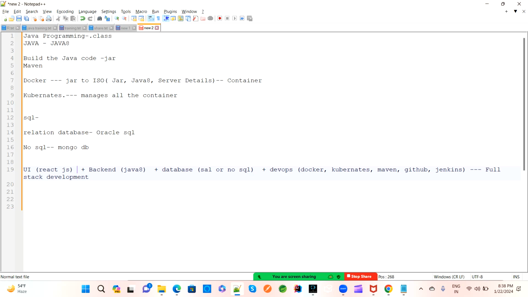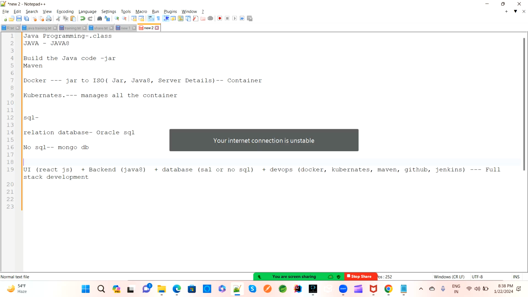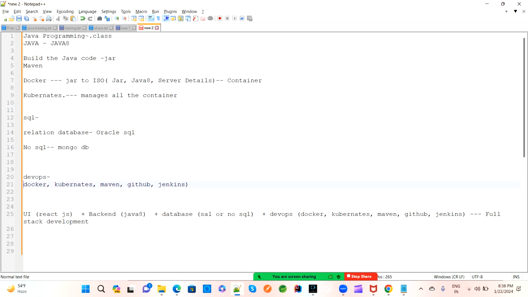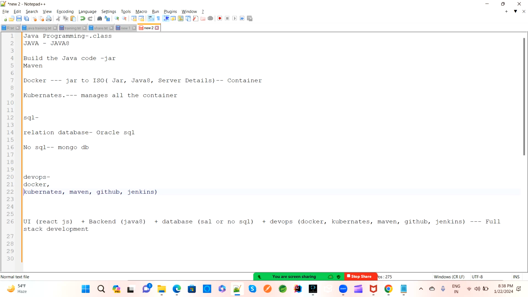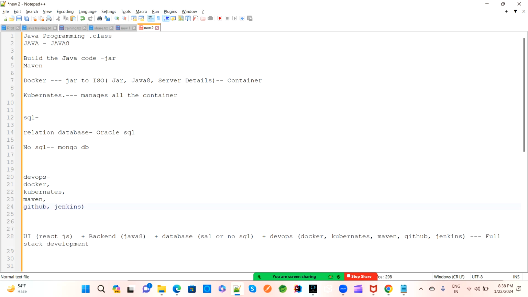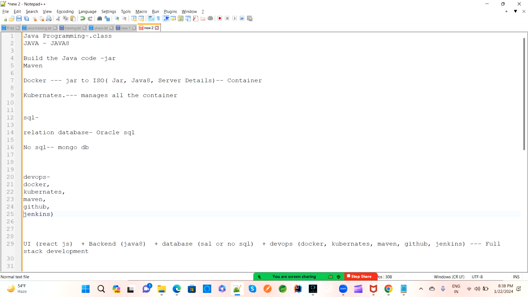If you are going for full stack development, you have to understand these DevOps tools. If in your machine you have to install Docker, Kubernetes, Maven, then GitHub and Jenkins.